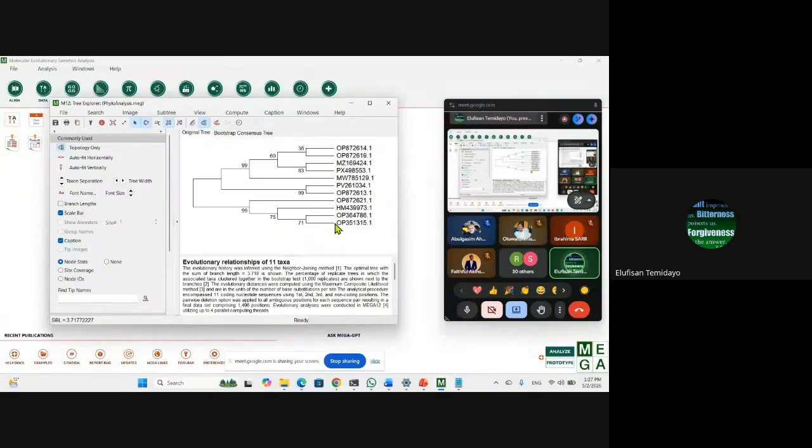Now, another thing I want to say here is this. Look at all of these values: 71, 75, 99, 99, 83, 99, 60, 36. These are the test of phylogeny. Out of 100%, after running 1,000 times, 71% says that this and these two will be together. This one, 36 and 35, they have likely evolved from the same ancestor. And then 75% say that these two are related to this. Then 99% say that they have possibly come from the same ancestor.